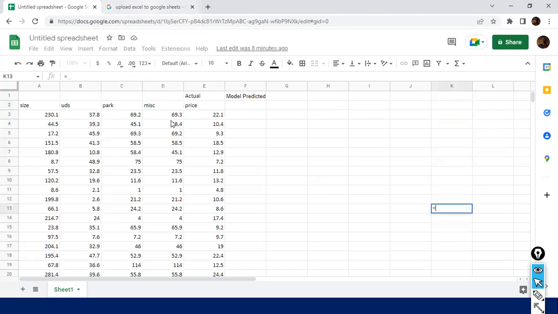My equation is y equals beta naught, which is there, plus beta 1 into size, plus beta 2 into UDS, plus beta 3 into Park, plus beta 4, so here B3.